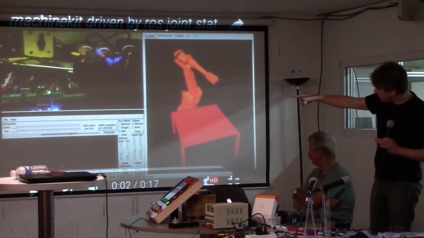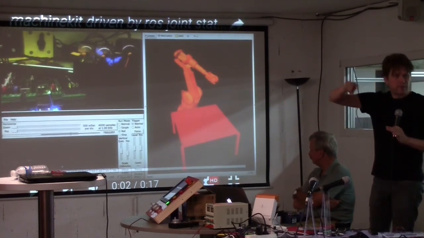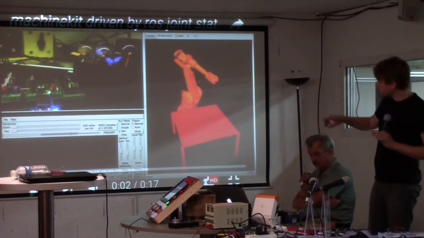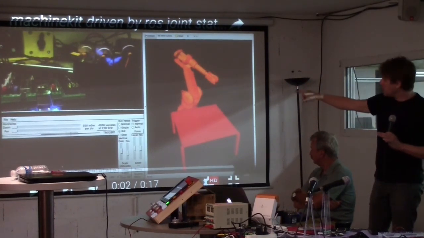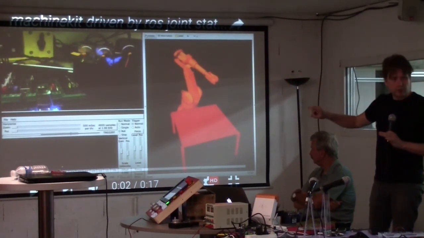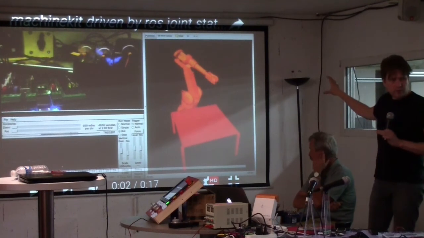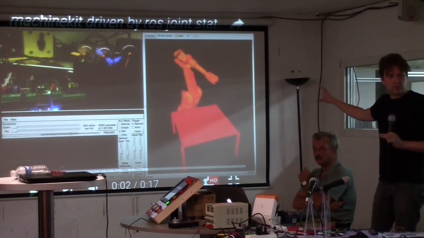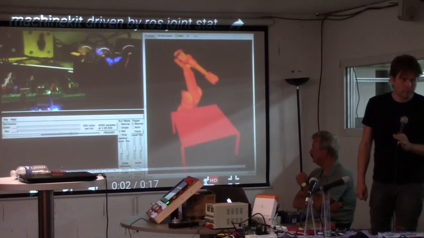That's the lowest screen on the left, where you will see the path being generated. I've made this video with a few motors on the top. I brought them with me, so you will see that the moment that the robot in ROS starts to move, the motors are being driven by Machinekit.